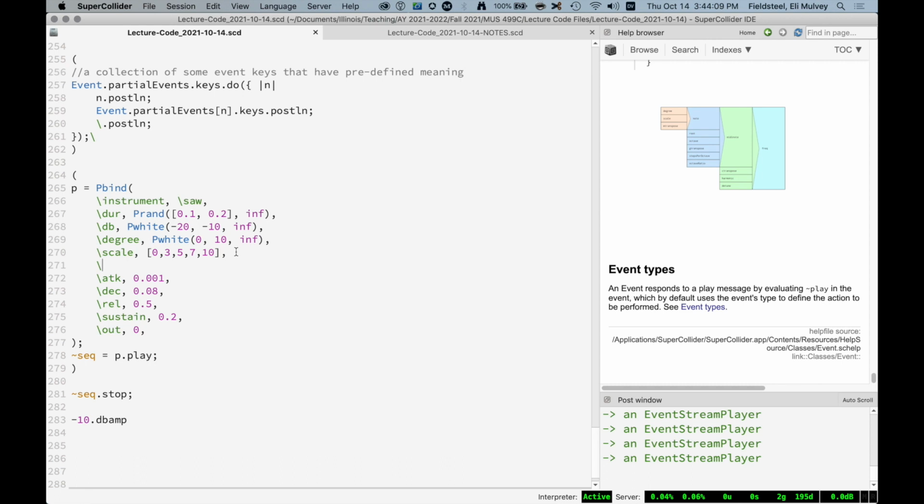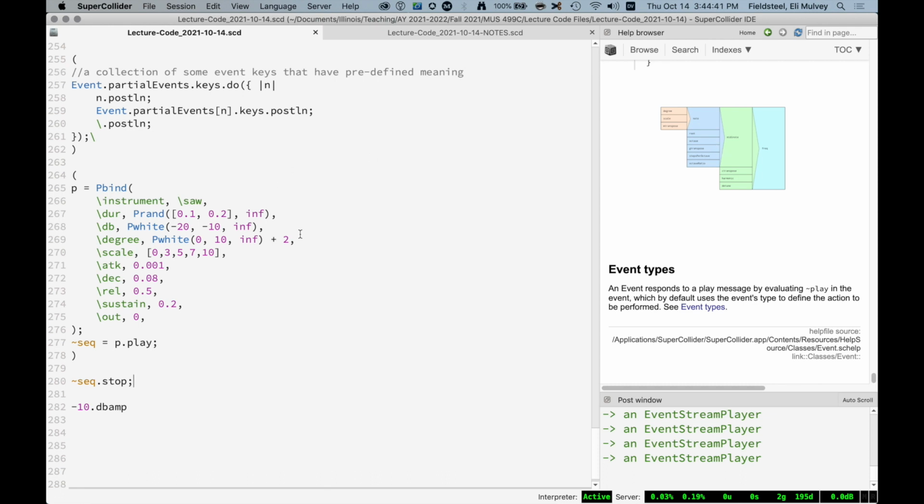And then mtranspose. It's basically an offset for degree. So if we say mtranspose 2, it's gone up. Basically, it shifts the entire thing up by 2 scale degrees. So it's the equivalent, I think, of just saying this. Yeah, but we have the option of specifying it as a separate key if we want. So that's degree, scale, and mtranspose.